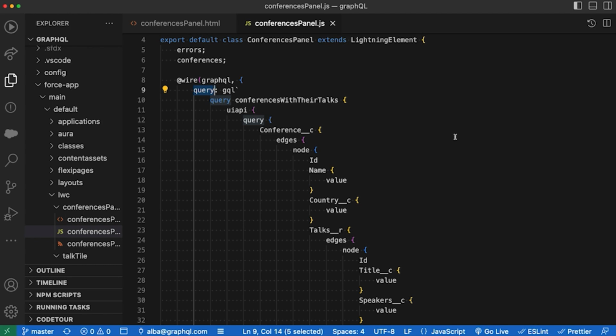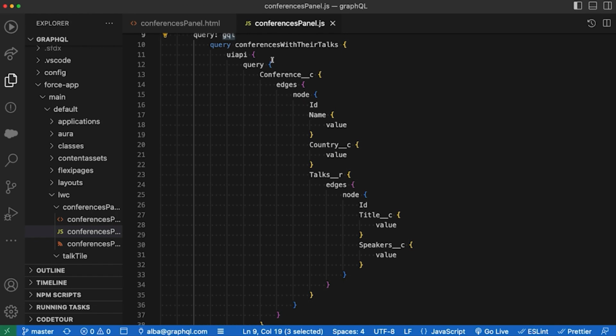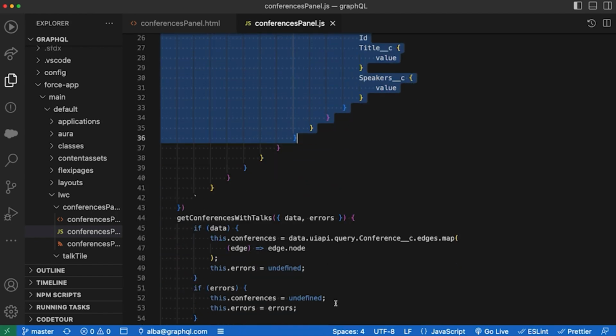To parse the query, we use the gql JavaScript template literal function that we imported at the top. gql parses the GraphQL query to a format that the wire adapter can use. The wire adapter also accepts a variables parameter to pass dynamic variables to the query, although we are not using it here. When the page loads, the wire adapter will execute this GraphQL query and return the result in JSON.